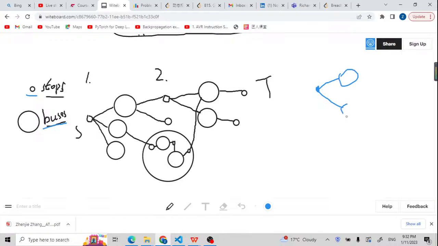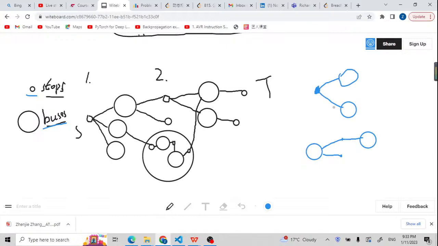For this problem, we need to translate it into a person choosing buses, not the buses themselves. The graph goes from the stop to the buses, not from the buses to the stops, because a bus can go to many stops, and those stops still have many buses, which makes the result difficult to calculate.